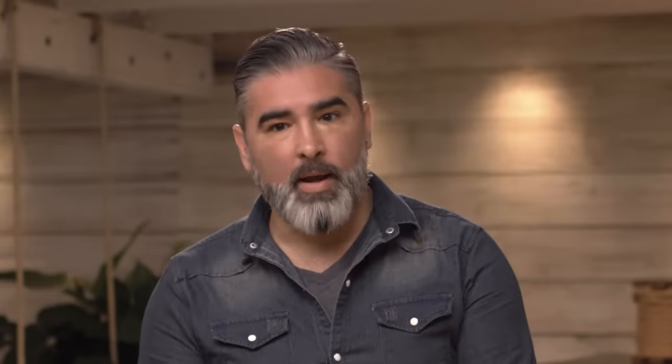A lot of times people think a slip knot is kind of an inferior knot because it slides. But a slip knot, dare I say, is even more useful than a bowline or any other fixed knot. Think about the sweater you might be wearing — that's basically created with a series of slip knots. The shoes that you tied this morning are a series of slip knots.